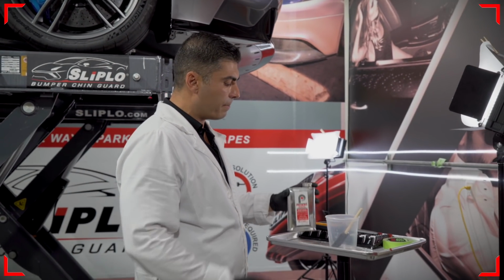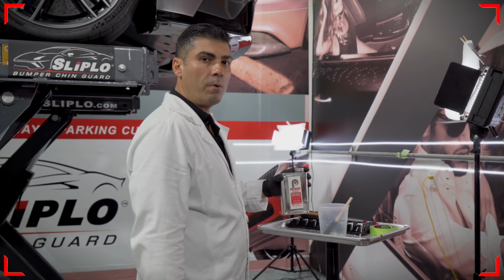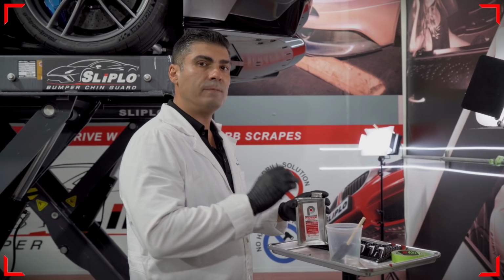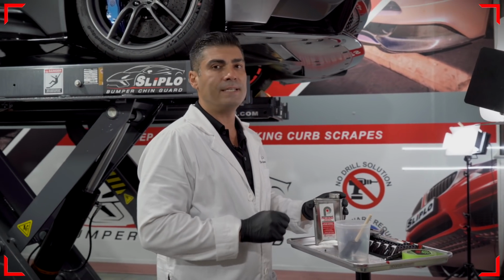Our second step is to prep our surface with an adhesive promoter. I highly recommend Pro Bond adhesive promoter. I have found it to work the best out of all the adhesive promoters out there with the specific adhesive that comes on each Sliplo unit.